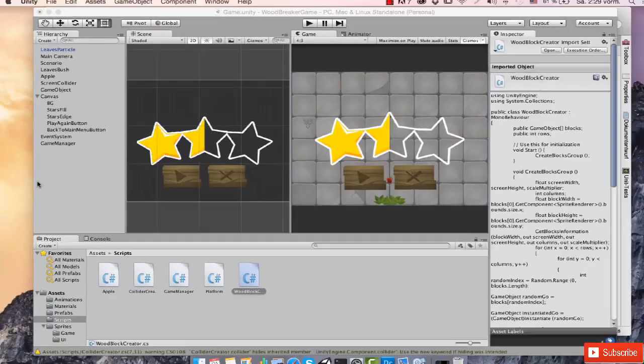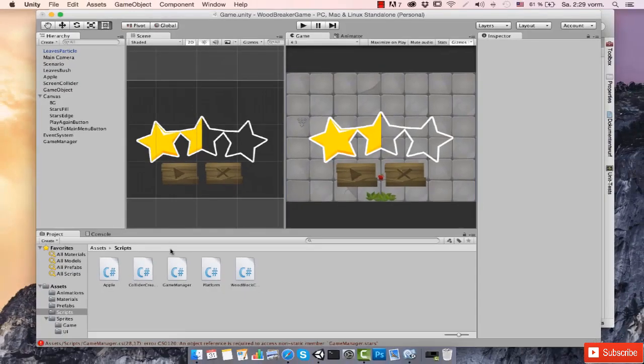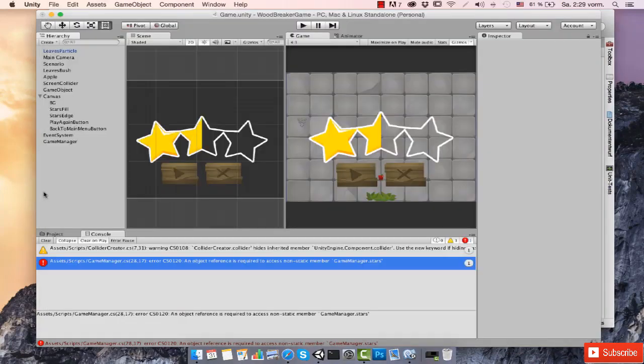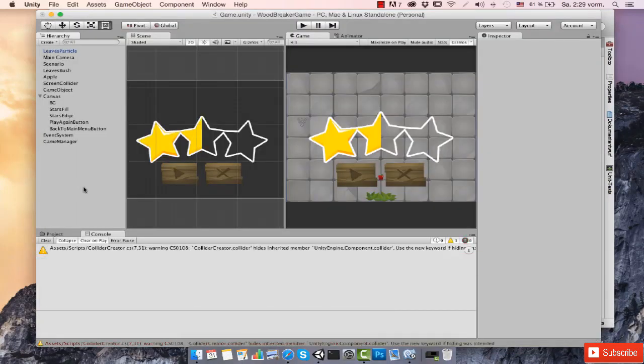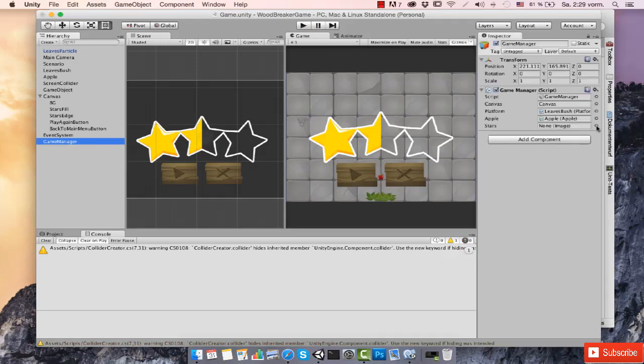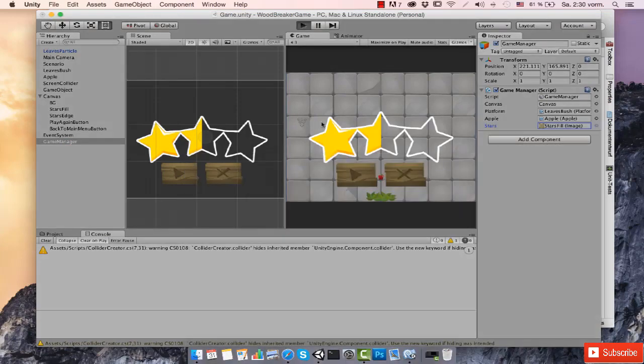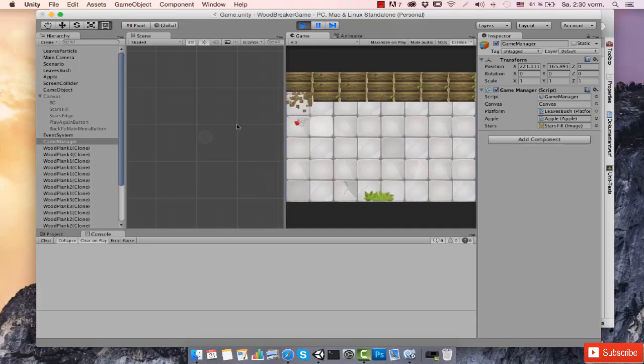So if I go back to Unity now, this should be working. Oh, there's an error. Of course, I forgot to access instance before. See, this is the kind of error you get when you try to access a public member inside a static function. Now we can go to the game manager, assign a stars, and there are just these options. Let's say this is the stars fill. And when I hit play, I'm going to play it a little bit just so I grab a few of these blocks.